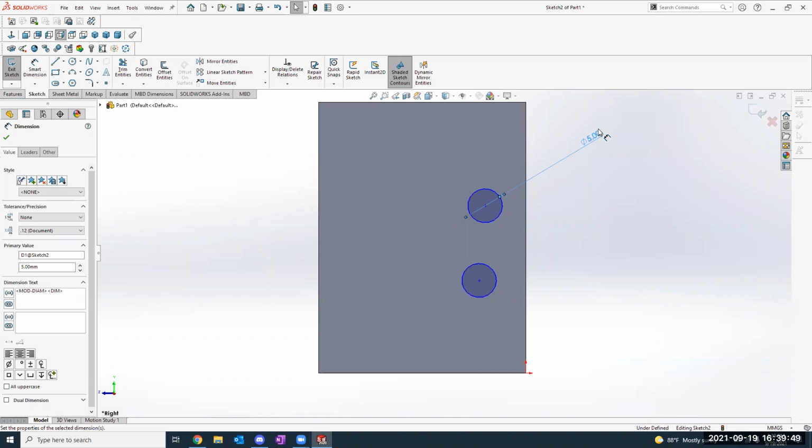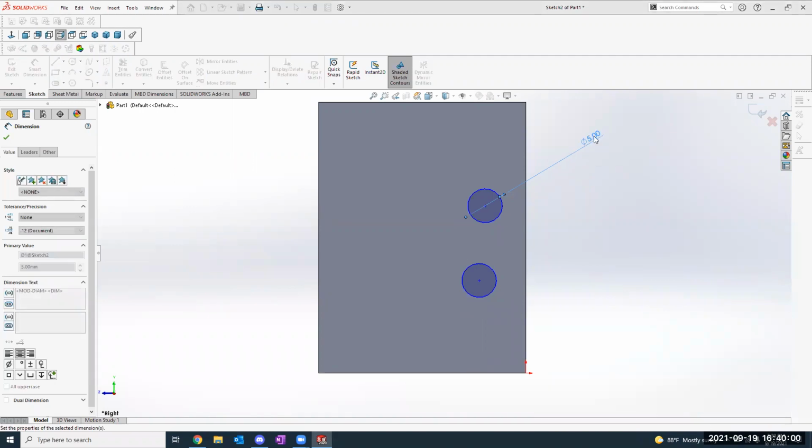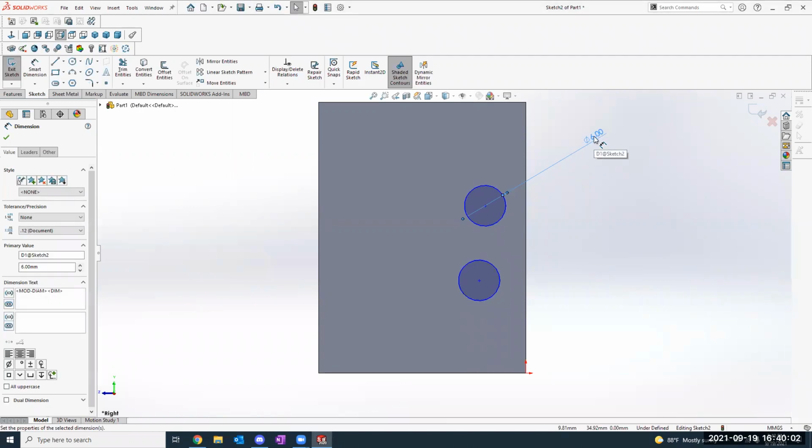So if we wanted to edit our model later, for example, if we wanted to change the wire size to 6 millimeters, we could do it really easily by just editing this dimension instead of editing 2 separate dimensions for both of the wires. It's generally a good practice to use these sketch constraints whenever you can over throwing a bunch of dimensions everywhere.